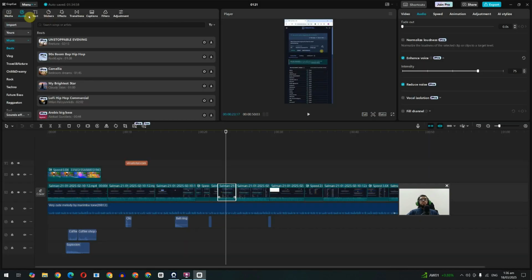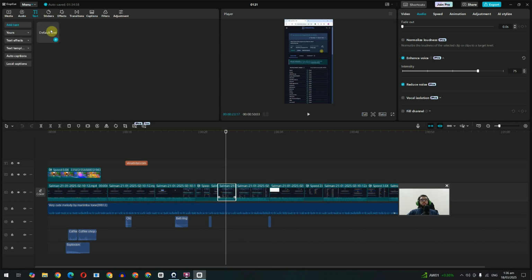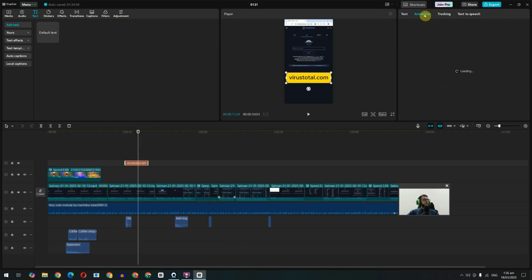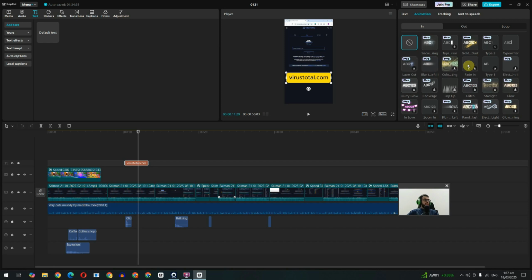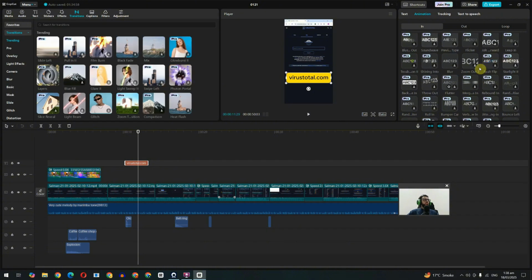Back in the effect, in the audio section where we have the music and sound effects, most of the music has migrated to the Pro users. You will see the Pro icon over here. Same goes for text. Currently this is the default text, which is on a basic level, it's okay. But once we select the text and go to the animation tab, it still has a few free animations available, but most of them are for only Pro users. You will see that the Pro icon is dominant everywhere.